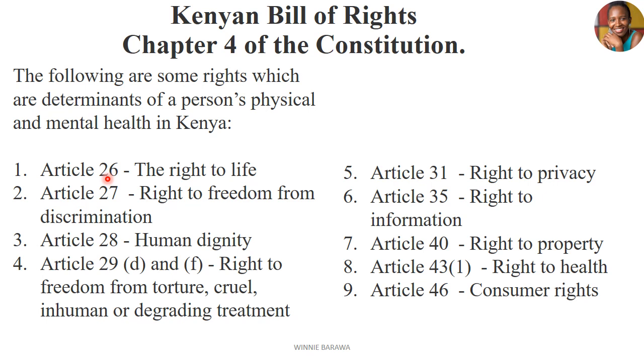So this is what is in the Kenyan Bill of Rights in regards to aspects determining physical and mental health. But now this can be broken down to fit exactly what it pertains to palliative care. So let's keep on and see how it can be expounded and cater for the palliative care population.